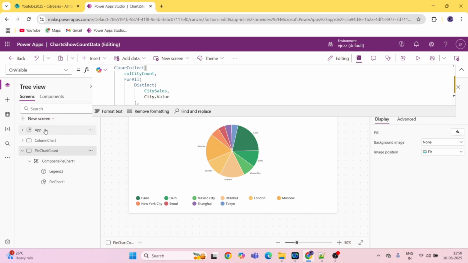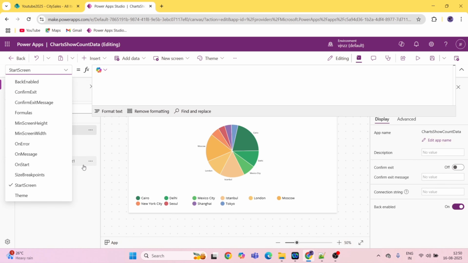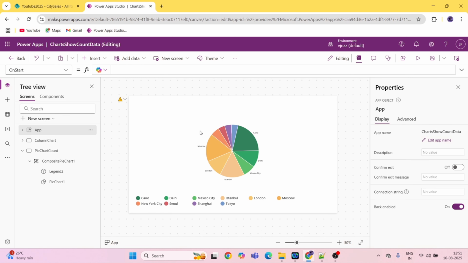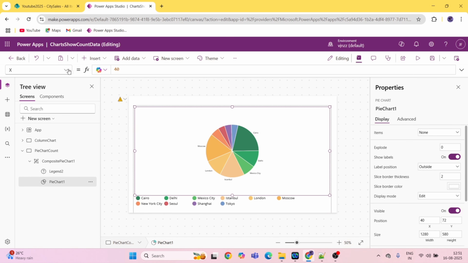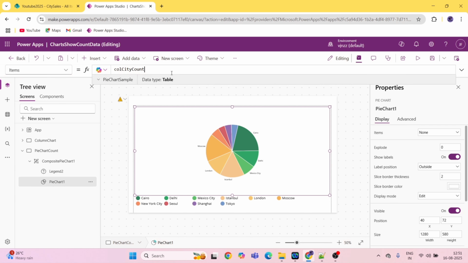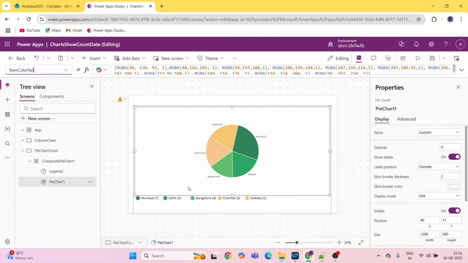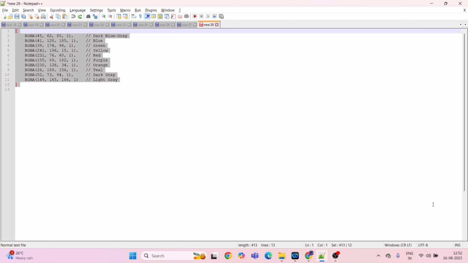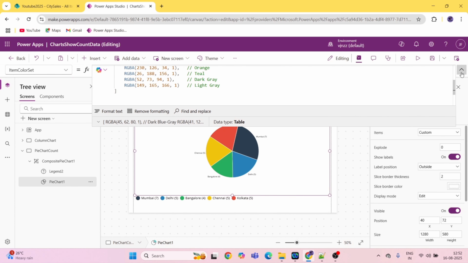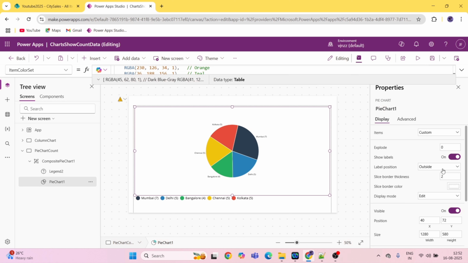You can add it on the app on start, or you can just add it on the visible of screen. But here we have to go to the item, and here I will add it, and again on the color set we have to add this thing, and everything has been loaded perfectly.